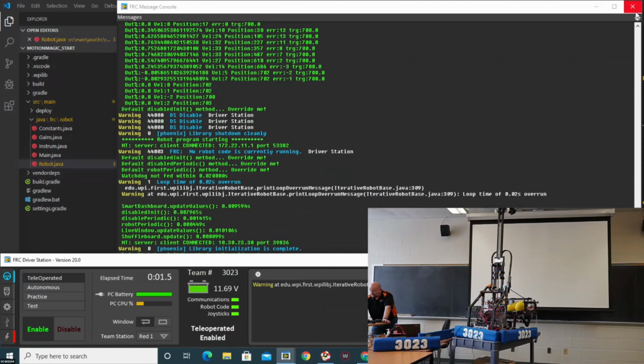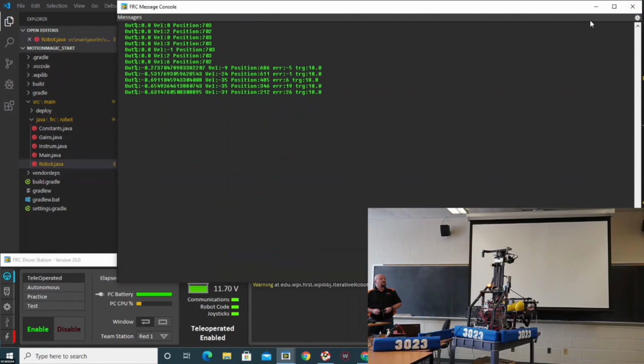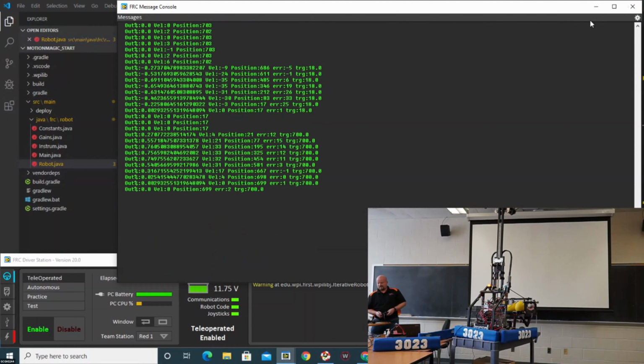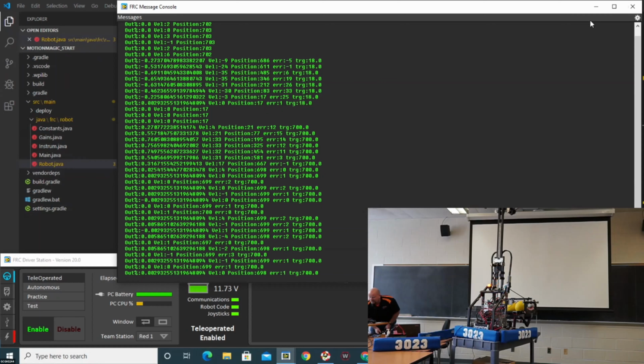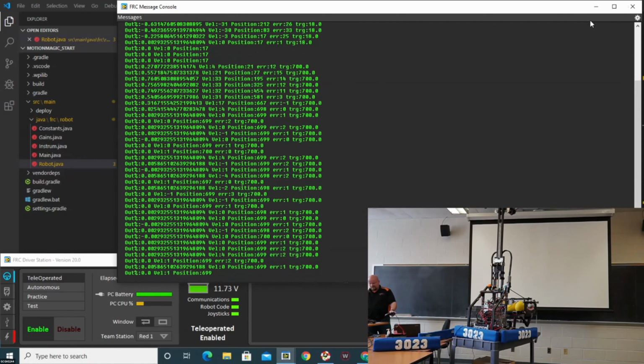Re-enable our robot here, zero our console, and try some more movements. A lot smoother control, and as I'm holding that position, you can see our steady state error is hovering around 1 and 2. That I gain is trying to really zero us in there.